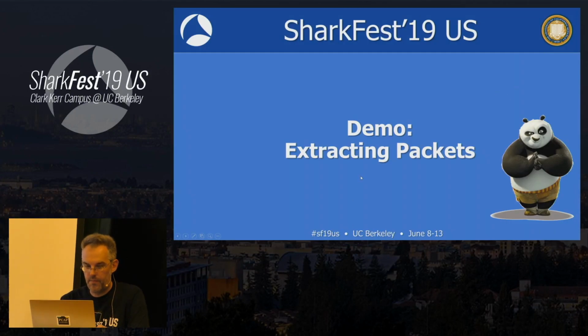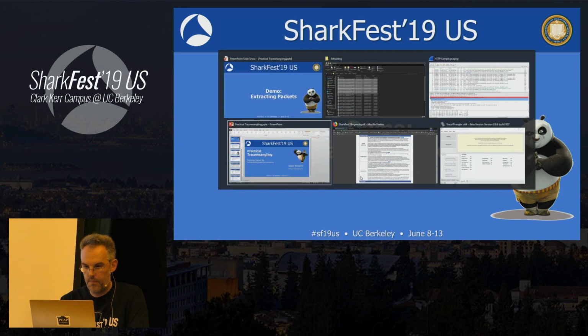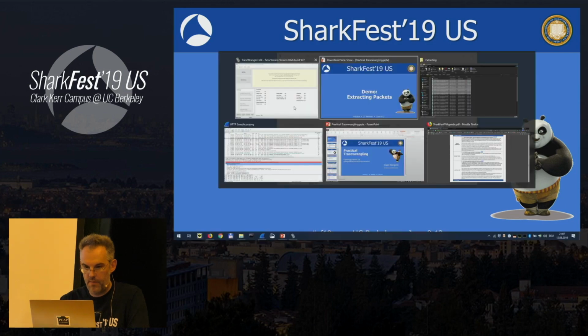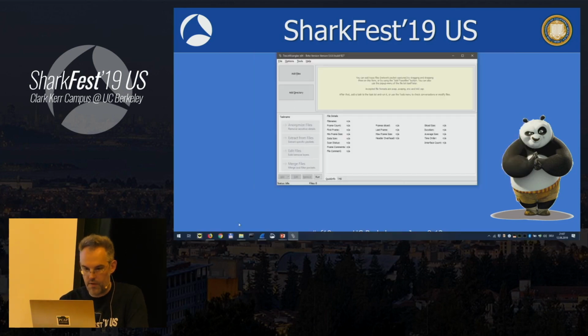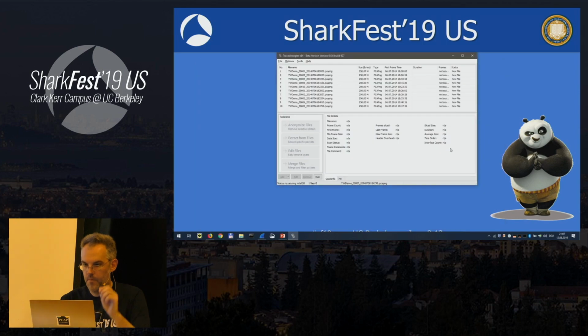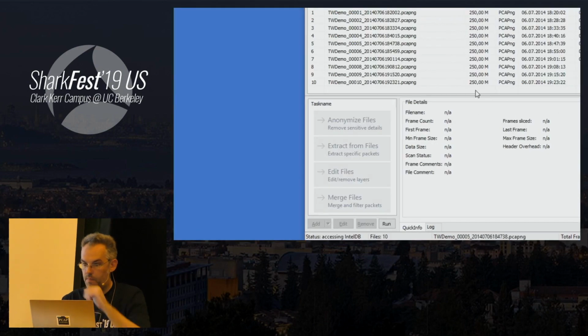There it is. I add the files again. Where's my file selector? There. Okay, so let's do the more complex extraction as soon as all the database loading has finished.